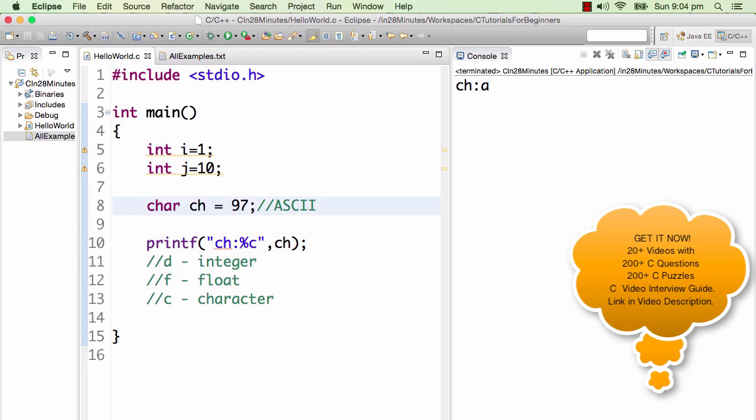So this is how characters are represented. Characters are internally represented as integers, but not as big as integers. They are smaller than integers, but the integer value of the character, the ASCII value, is what is used to store characters in the C programming language. That's why when I stored 97, it's storing small a. When I store 65, you can try and guess. Yep, it's capital A.